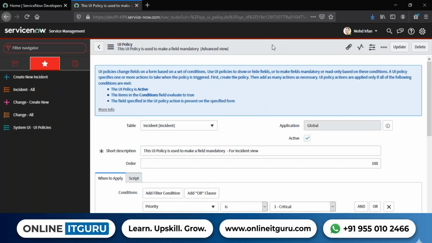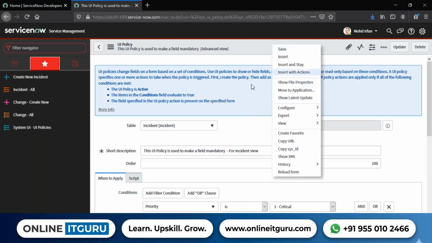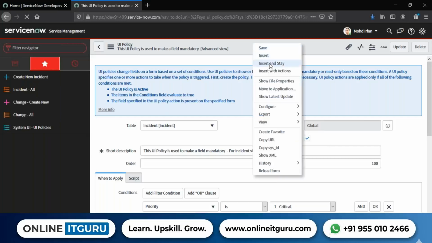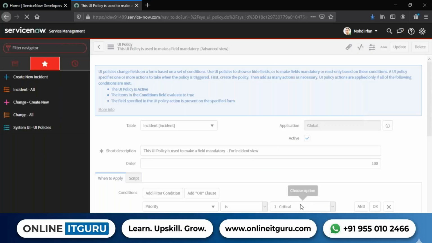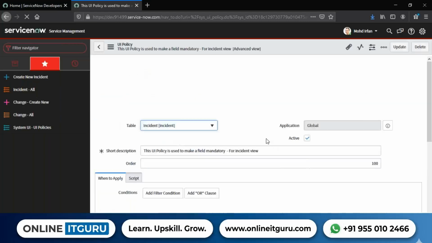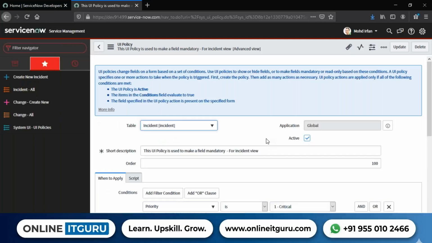In that kind of scenario, I can say insert, so the record will be inserted and I will go back to the list of records. But if I click on insert and stay, this record will be created and I will be on the same page so that I can create more records from it.